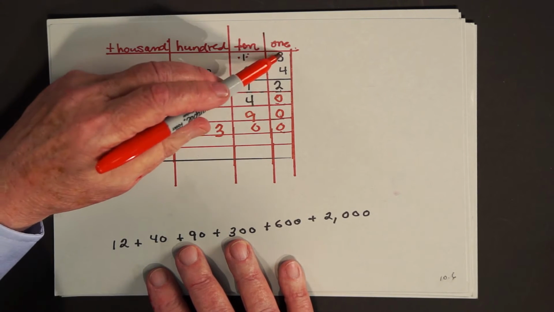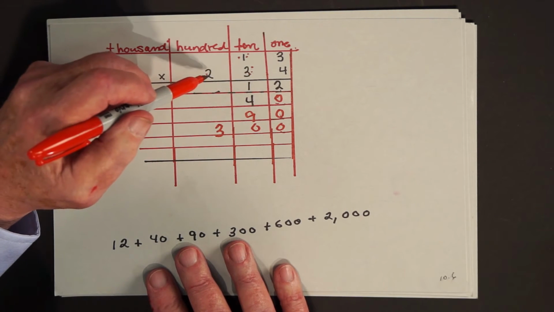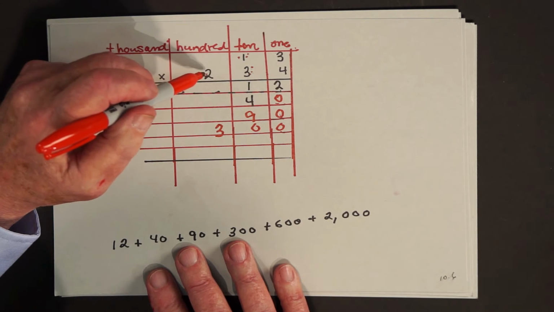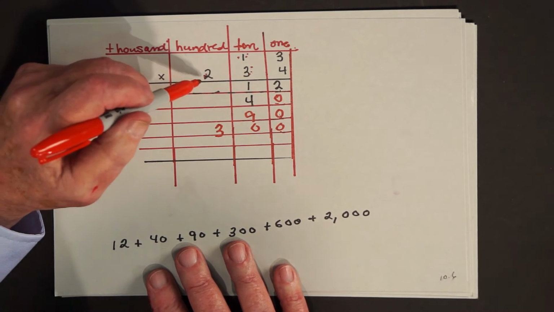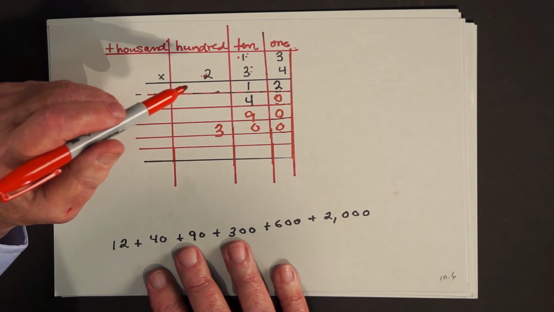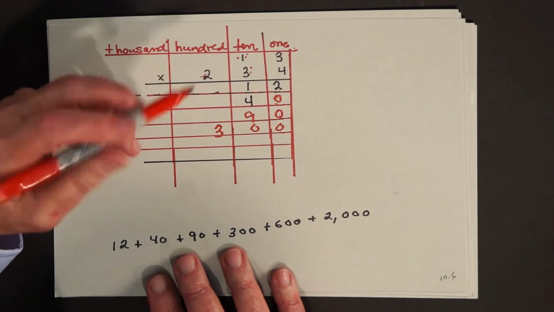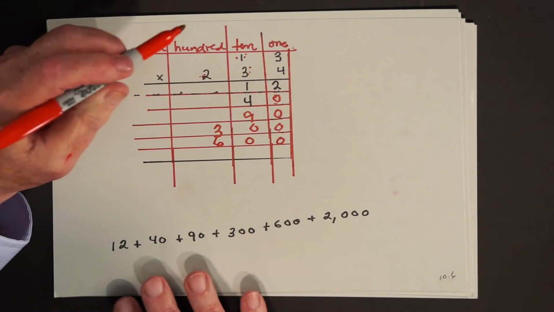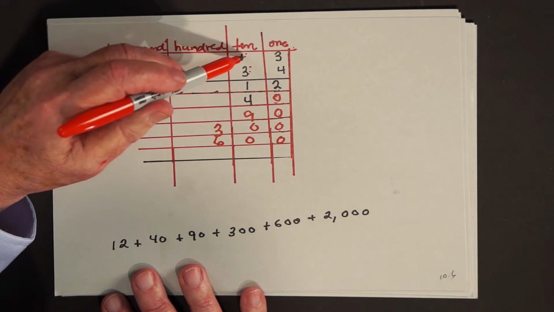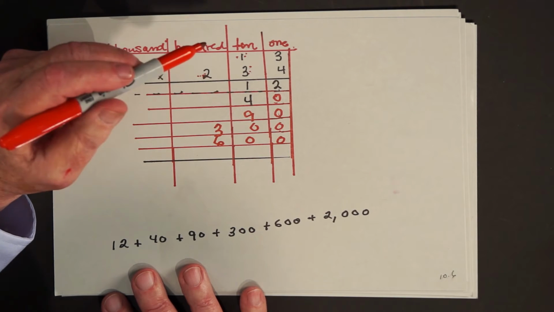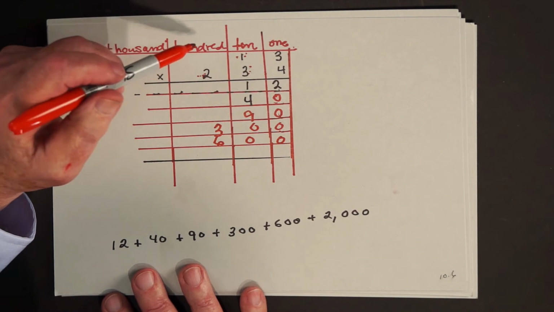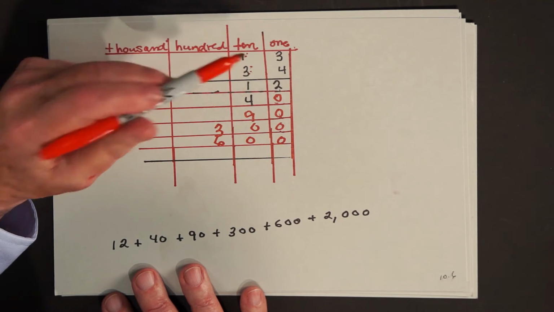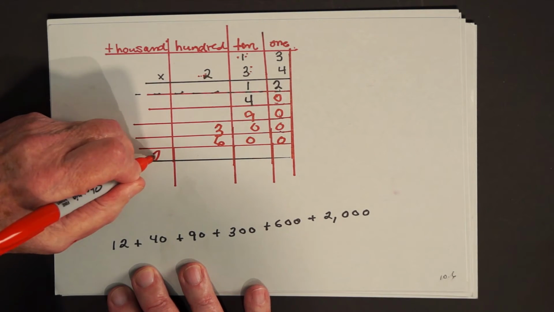Then we multiplied the 2 times the 3. That gave us 6. But 6 what? The 2 was in the hundreds place, right? The 3 was in the ones place. 100 times 1 is 100, so the 6 goes into the hundreds place. And what did we do finally? The 2 multiplied the 1. 2 times 1 is 2, but what are the nouns here? Hundreds and tens. 100 times 10 is 1,000, so 2 goes into the thousands place.